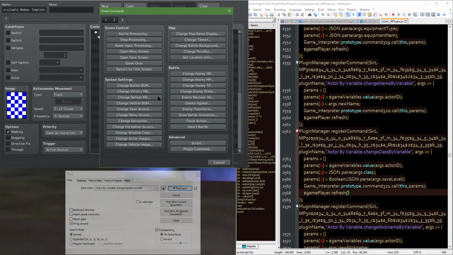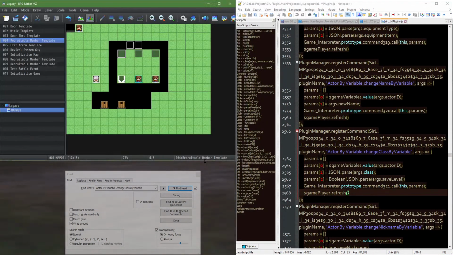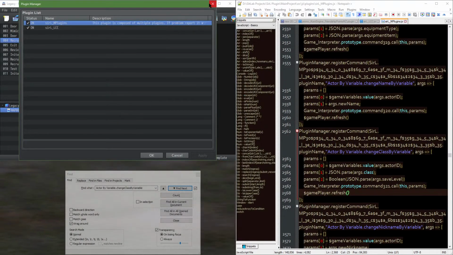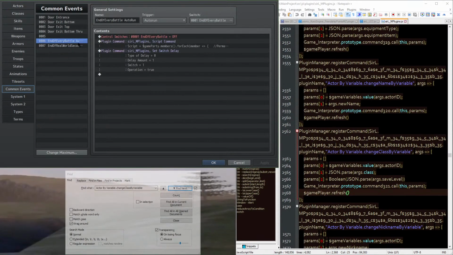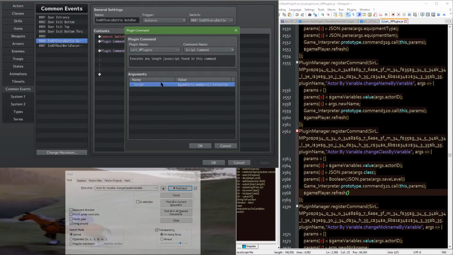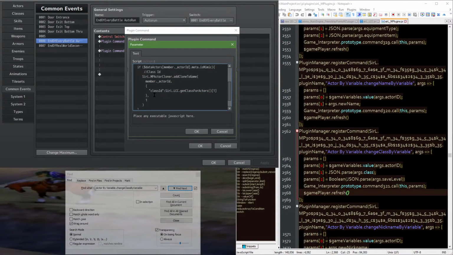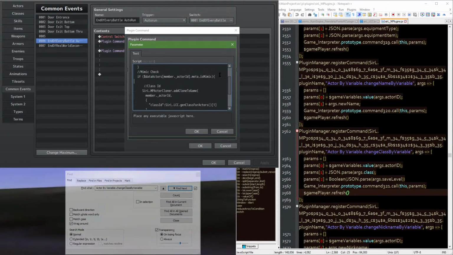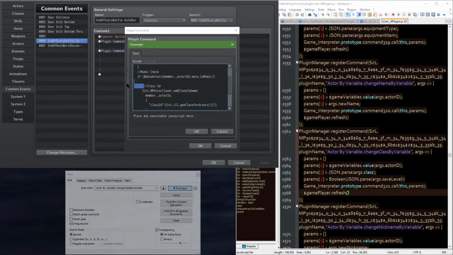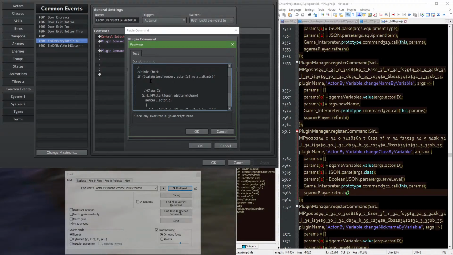Okay, cool. So cancel all that. Go into my common event, my script command, and we can ignore all of this pretty much. It'd be nice if memorizing tabs worked.